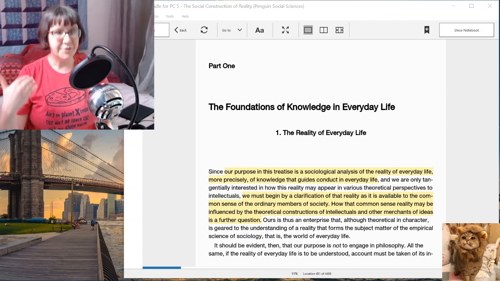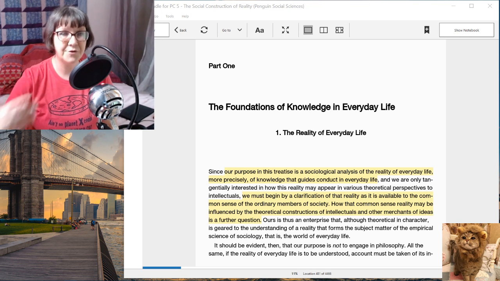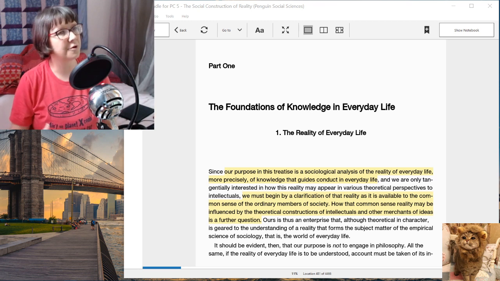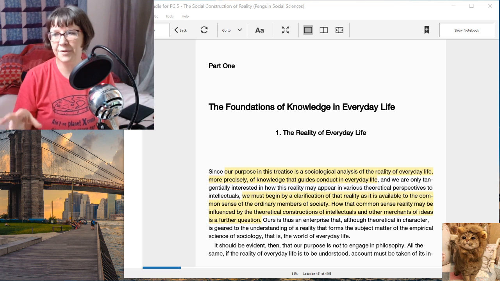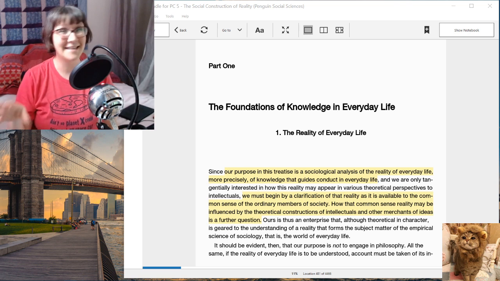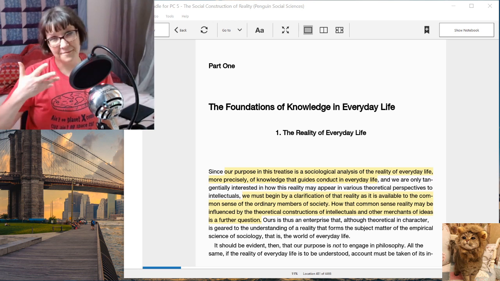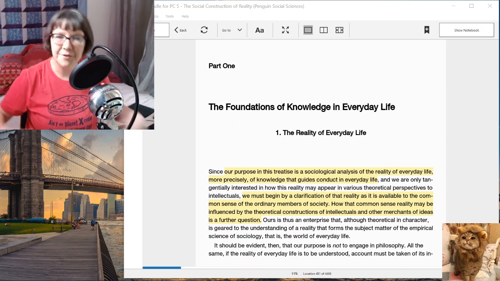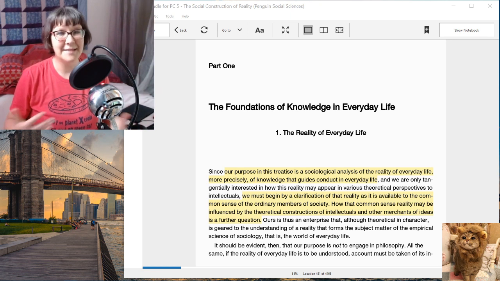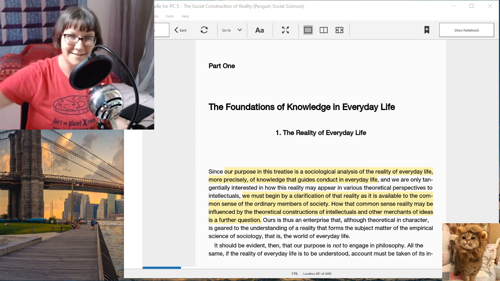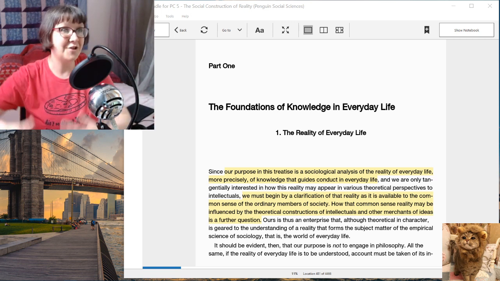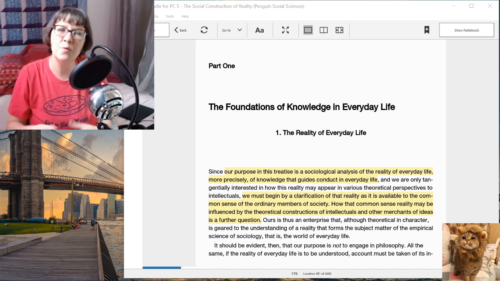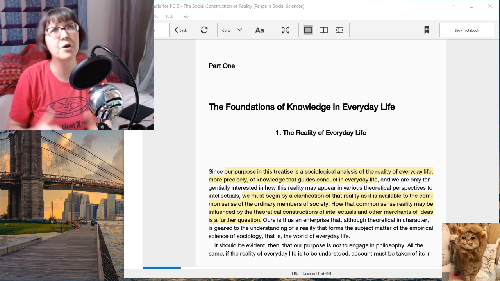In terms of what they do in this chapter, they start to lay down some of the foundations, almost like the necessary and sufficient conditions, for having an everyday reality. I kind of wish they would have organized the chapter along that because it would make things a lot easier to understand. Instead, they make an argument that proceeds along the course of the chapter. What they don't do, and I wish they did, and I'm very obvious as a writer, so I tend to do this, is say: in this chapter, I will do this, this, this, this, and this. And then at the end of the chapter say, in this chapter, you've now learned this, this, and this. It just helps the reader understand what things they really should be paying attention to and what stuff is side information or context that helps you better understand the point.